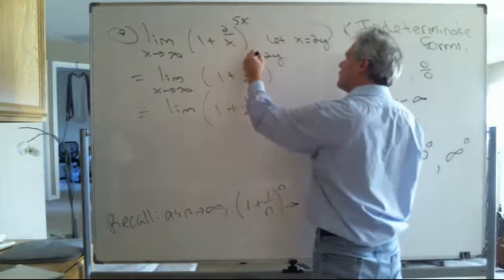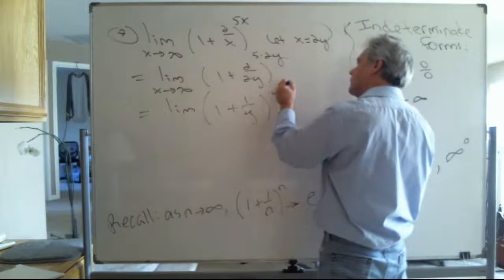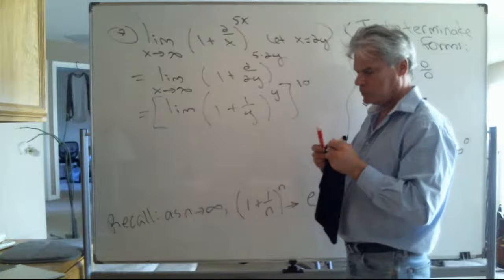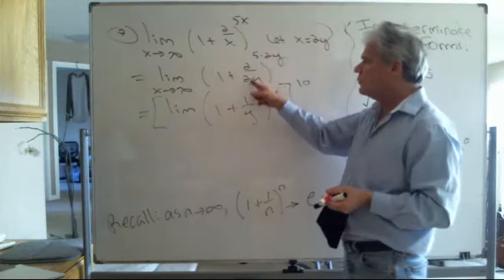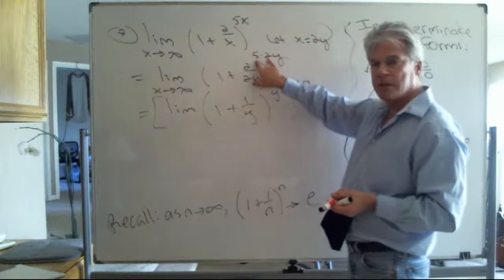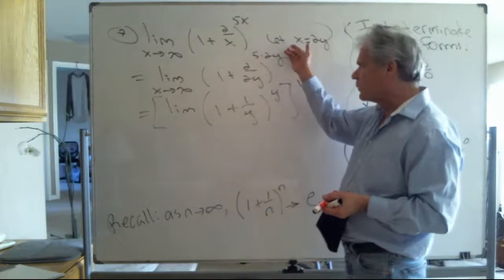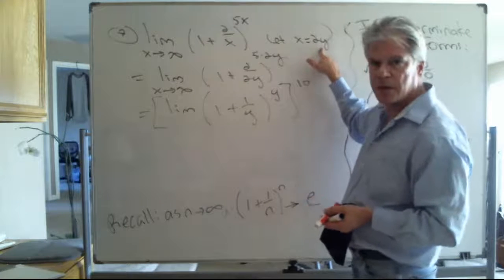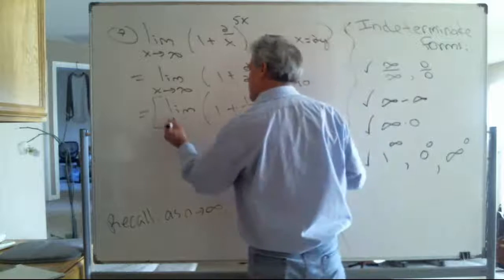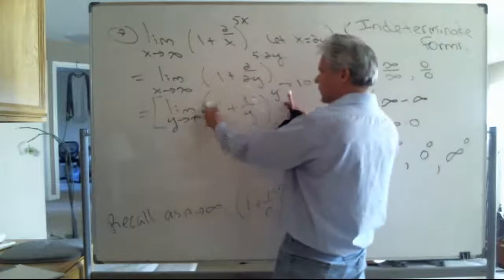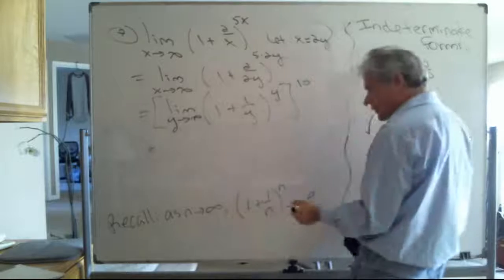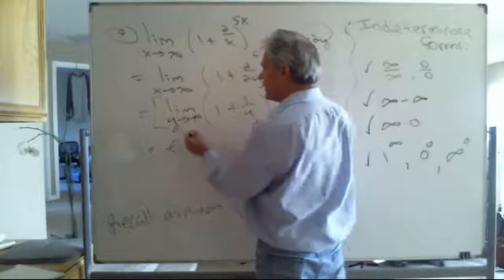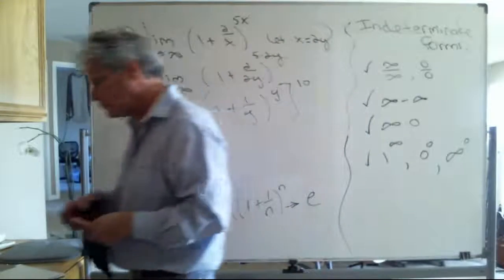Oops, did I forget my 5? Now, these two 2's cancel. Use my basic laws of exponents. I'll combine these but throw it in the exponential position. I just did. Now, as x increases without bound, so does y, because y is just half of x. But of course, this expression right here, as y increases without bound, like you decided much earlier, simply goes to e. I get the same answer, just a more algebraic way of getting there. It's entirely up to you how you want to look at it.